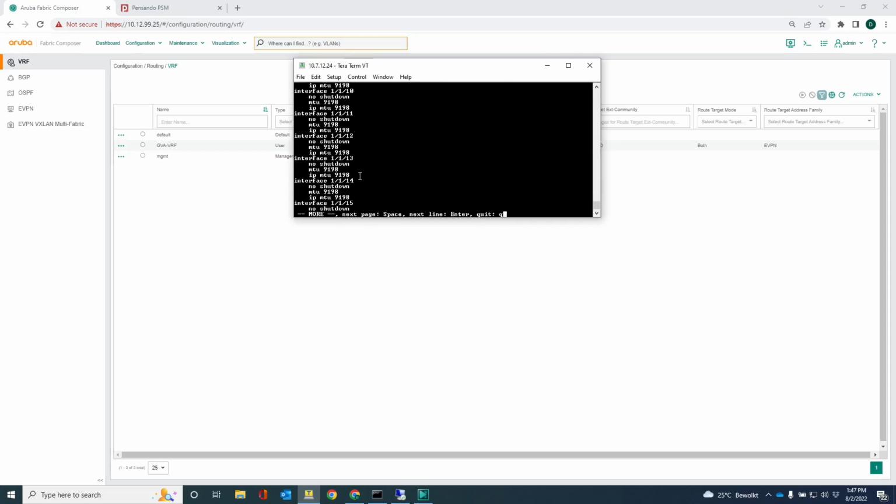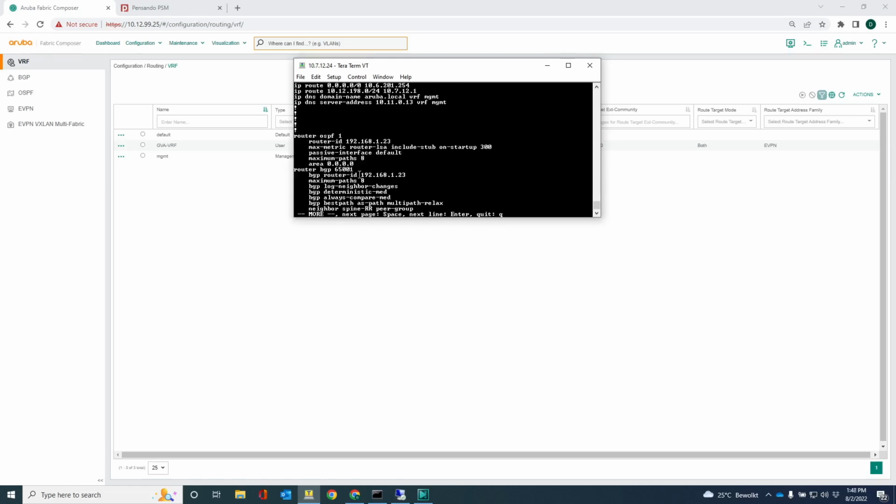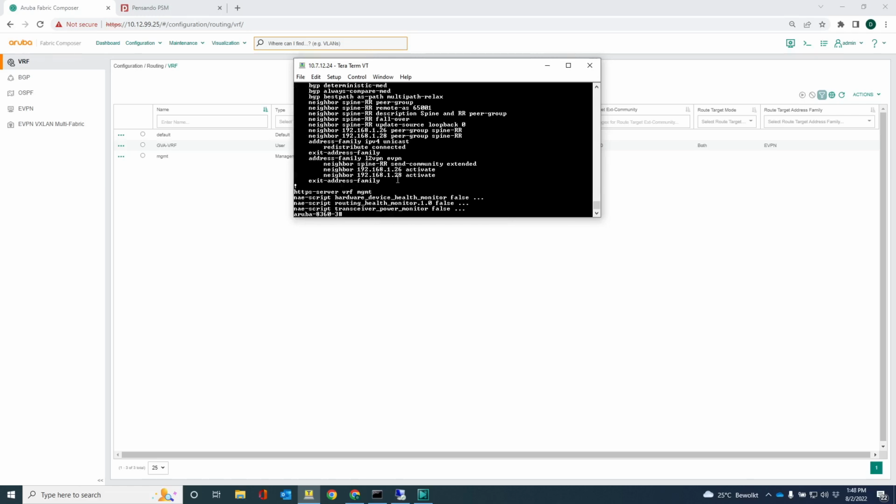So that's there. And also here in BGP, obviously we now have this layer 2 VPN EVPN address family. This will allow BGP to exchange EVPN information between the switches.